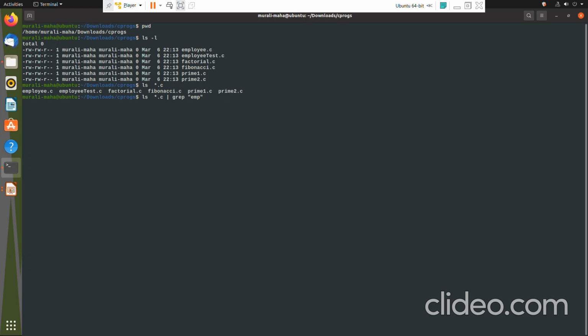Okay, then what happens? Employee.c, employee_test.c. Okay, only the employee C files I want to display. Here I want grep to give a meaningful prefix. See, grep is reading from the pipe, so grep is not reading from any disk file which has got a file name. When I am specifying multiple file names, it will prefix with the appropriate file name, or even with -H, I can prefix the file name.